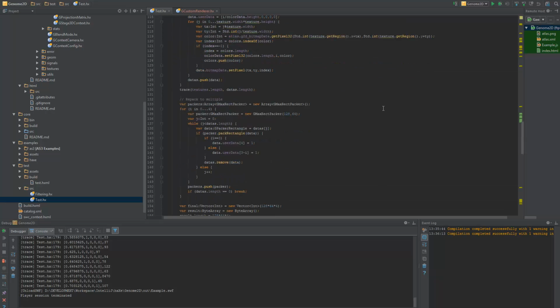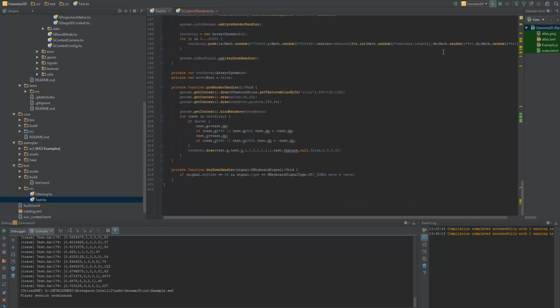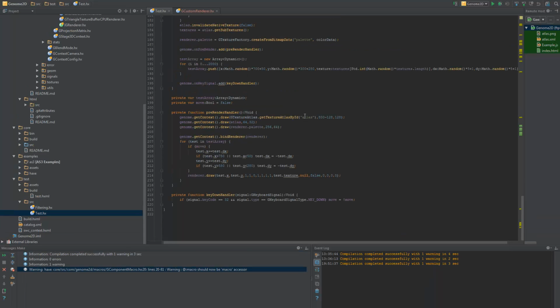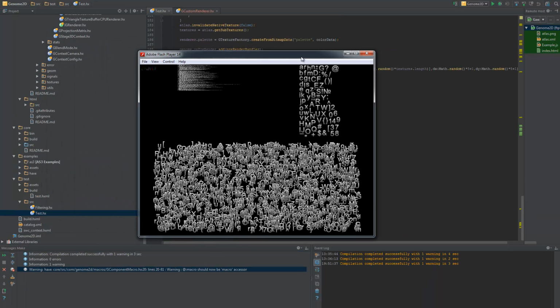So each texture, as I told you here, is a single line in the palette image. Okay, let me run this first, so you see how it works. This is the original atlas. This is the packed atlas, the top left. As you can see, since we are packing to the alpha channel as well, there is almost nothing visible, something up here.